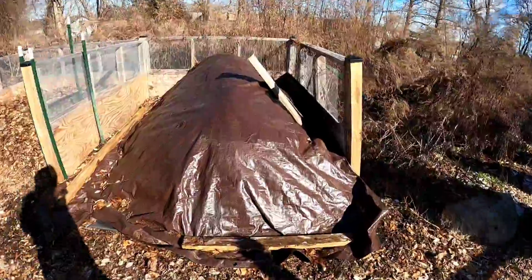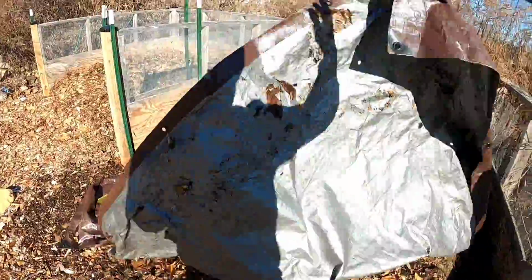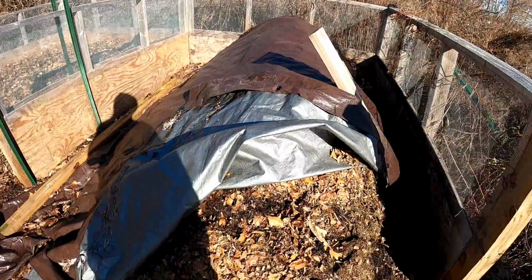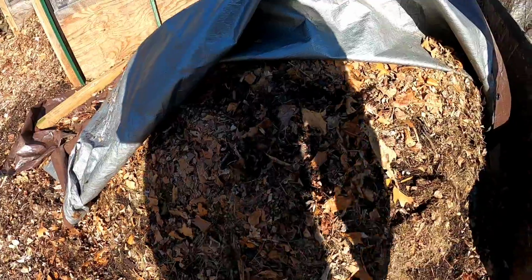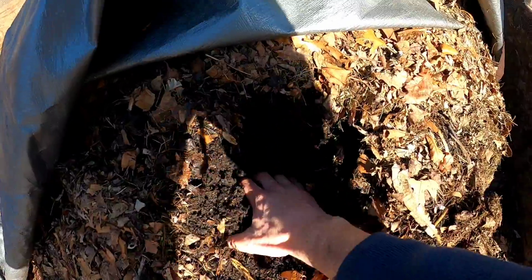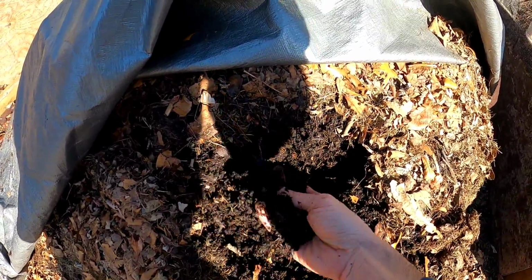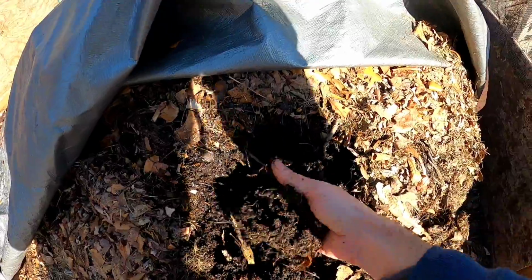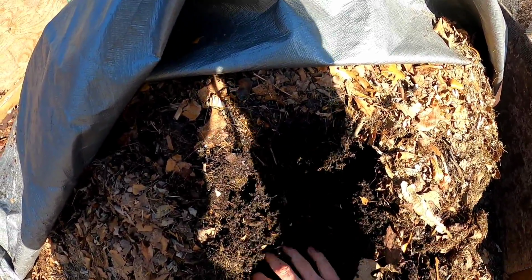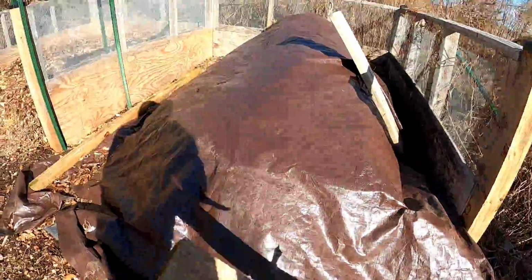Which is why I prepare other compost like this. This is in the composting stage. This is going to have the tarp to not allow the water to get in. I also insulate it with some leaves, some grass. Now if I dig into this, now we have compost ready to go. This is still in the composting phase. I'm not planning to fully get compost over winter, but if I needed to filter this out really quickly, I would be able to get enough compost for that. So you can have that option if you are planning on using any sort of compost in the spring.